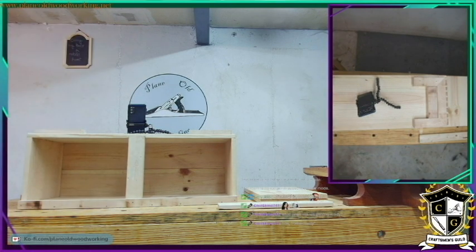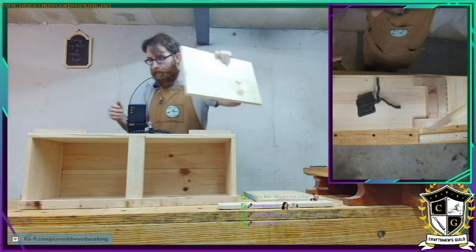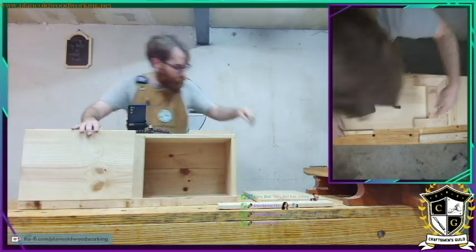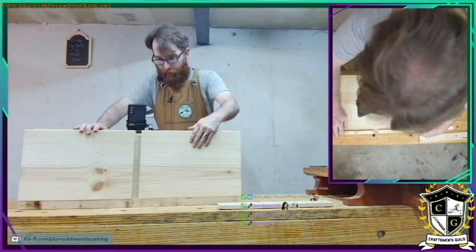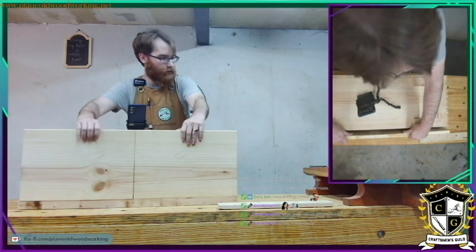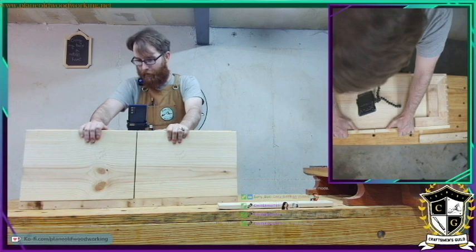Okay, here's all of the... Sorry, I'm grumpy. But plenty to be grumpy about. So we've got hinges for the doors, we've got doors. We may or may not cut the doors to the actual height they need to be, but that's a different story.